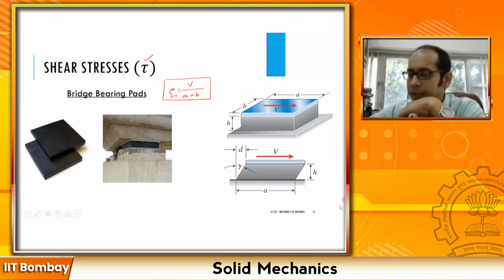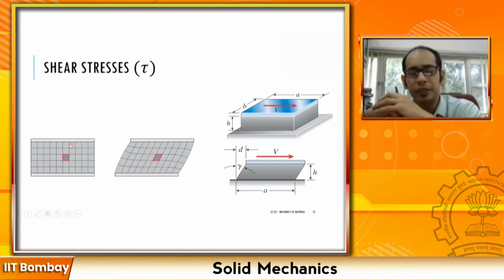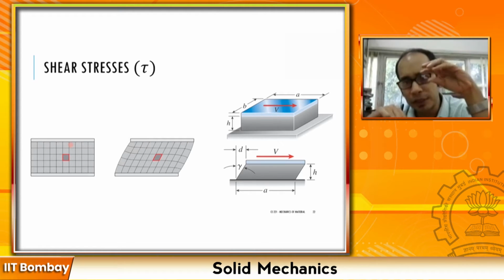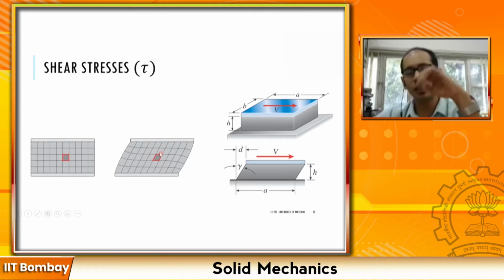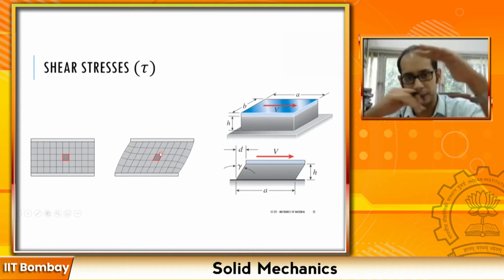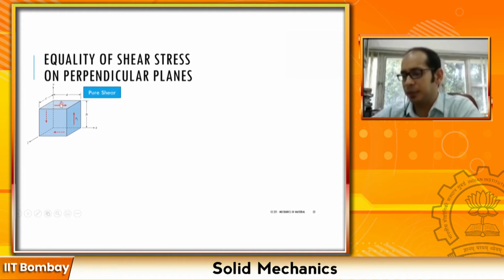Now if we take this particular element and we discretize it even further, how does it look like? If you take this element, remember the total deformation of any civil engineering structure is the sum of the deformations of the smaller elements within the structure. So if you take a small cube in that particular element, this deforms like this. Again, initially the faces which were vertical now have a certain angle. Now if you take just this small element and look at it critically, it looks something like this. You have this tau over here which is acting on the top.